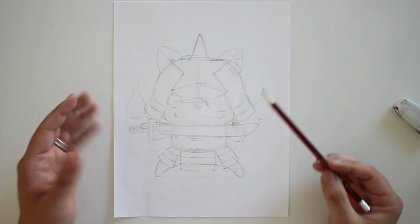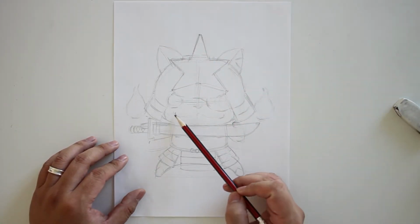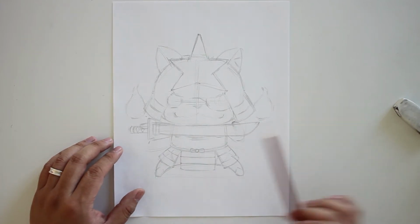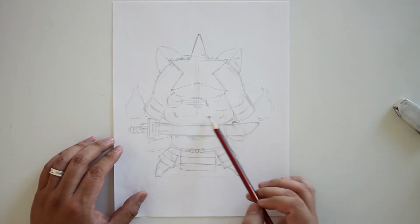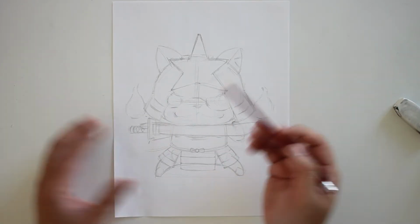What I mean by key lines: notice a lot of the shapes are not complete, but they don't need to be. All I have to do is make sure some of the key lines, like these lines and that line, are there. And I'm pretty sure when I detail it, I will not mess up, okay? See, I already marked off where the anchor of that shape is. So the circle is not complete, and it doesn't need to be at this stage.